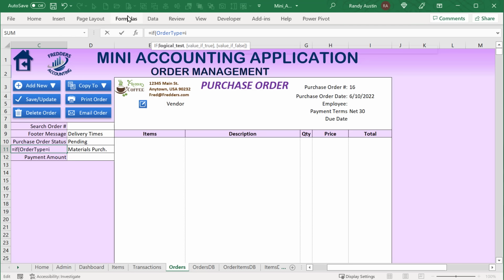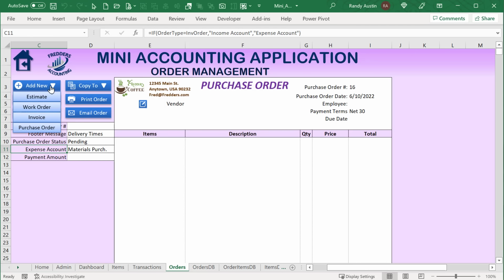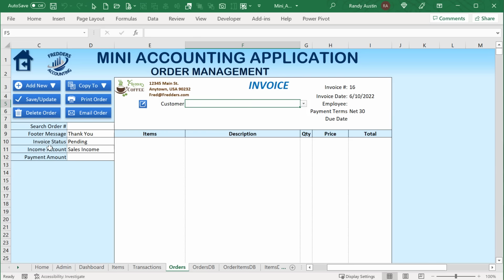And I want to know if it's going to be the invoice type, invoice order. So if it's an invoice order, I want to show this as an income account. Otherwise, if it's a purchase, the only two particular orders that we're going to use this for are purchase orders and invoice, then it's going to be expense account. And we're going to show you what those types are and the named ranges. We'll go over it. And that's it. That's all we need to do. So that way, automatically, this is showing expense account for purchase orders. And then anytime we load a brand new invoice, it's automatically going to show income account.